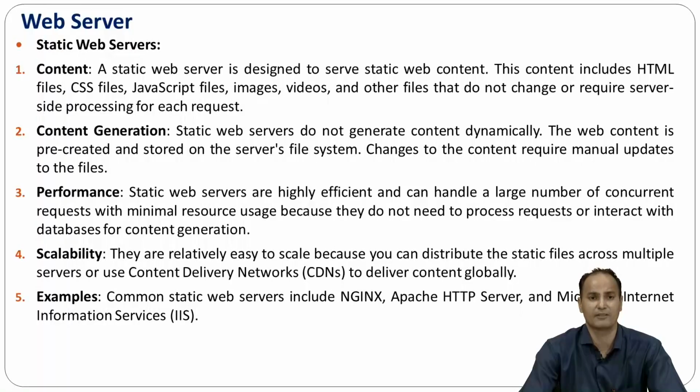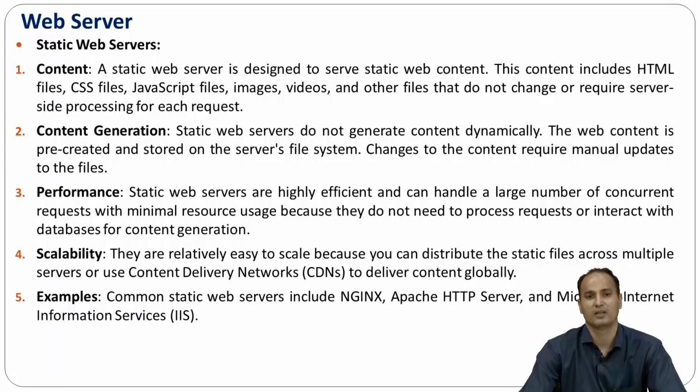Generally a static web server contains static content in terms of static web pages. This content includes HTML files, CSS files, JavaScript files, images, videos and other files that do not change or require server-side processing for each request. Content generation: static web servers do not generate content dynamically. The web content is pre-created and stored on the server's file system. Changes to the content require manual updates to the files.